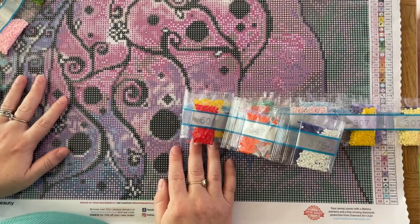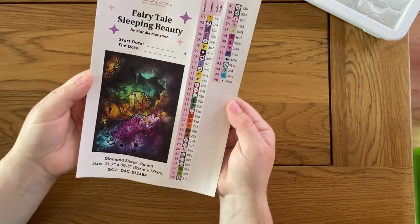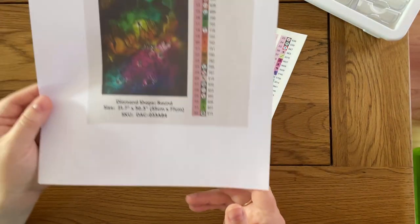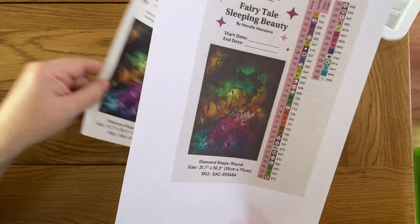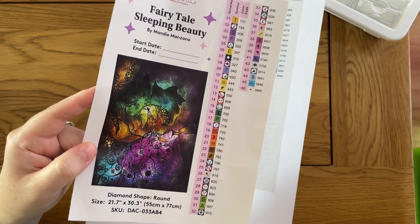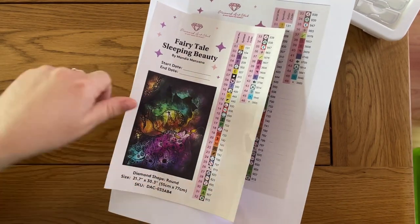Okay, so I'm going to get myself set up and ready for kitting up. So the first thing I like to do when kitting up, which I have shown you before, but just in case you haven't seen, is I take the sticker sheet that Diamond Art Club sends us and I use my printer, which has a copying function, to just make a copy of it. The reason I do that is because I will use these stickers for my storage pots. So then they'll no longer be available for me to use as a key. When I work on the painting on my easel, I can't always see the key on the side of the canvas. So it's useful just to have another reference.